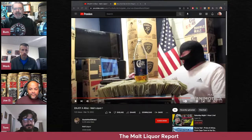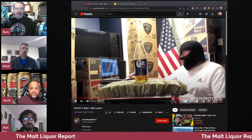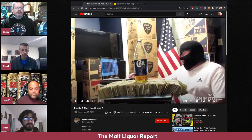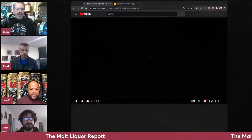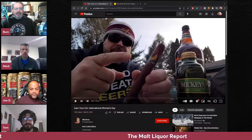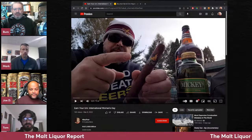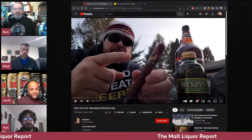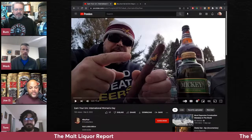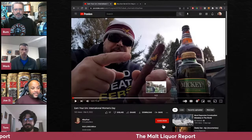As I mentioned last week, 40 Ounce Fear is now putting people into the urn, the Synergy Green urn, which are actually now Mickey's grenade bottles. So this week, he has put Wits Blitz into the urn, which I'm not shocked at. She has committed so many crimes against the malt that it was inevitable that she would go into the urn. So that makes sense. Go to 645. 645. Yeah, that makes sense. She had it coming.